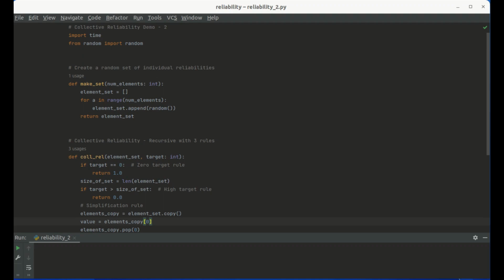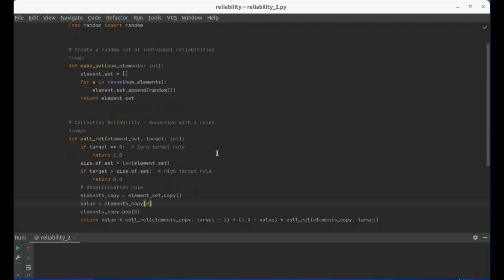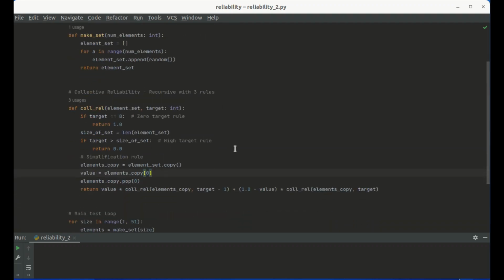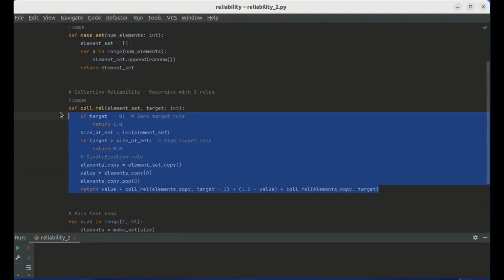How does this compare with our original 4-step method? Well, back here in the Python, I've replaced our 4-step collective reliability function with this new 3-rule recursive function. And if you are a beginning programmer and you may have heard about this recursion thing and how difficult it is to kind of wrap your head around, this is a good example of a recursive function.